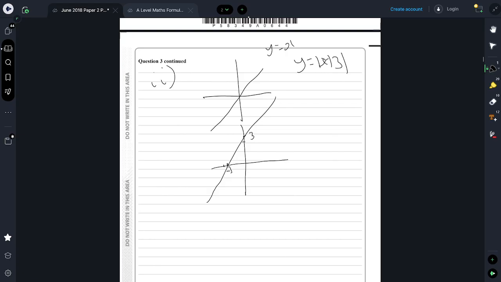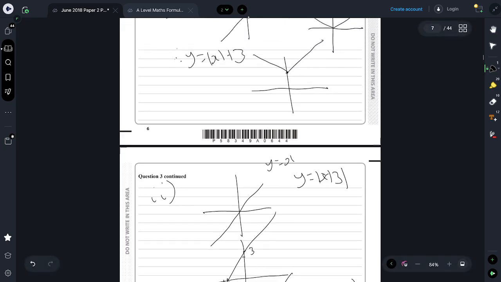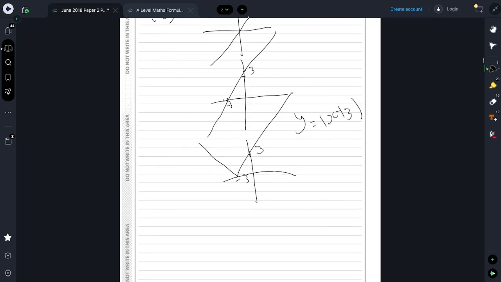And then you want to modulus it. Like I said, treat it as its own transformation. So where does it reflect on the x-axis? At -3, instead of going down, it goes back up. So it looks like that, and then it goes back up. As usual, this part of the graph, because it's above the x-axis, the positive part, will stay the same. So it looks something like that, at 3. And that is your graph y is mod x plus 3. Now, because we drew the other graph in part 1 and we know what it looks like, why don't we combine it with the other graph, which is here? And that's what we're going to do. So the graph we saw in part 1 looked like this.